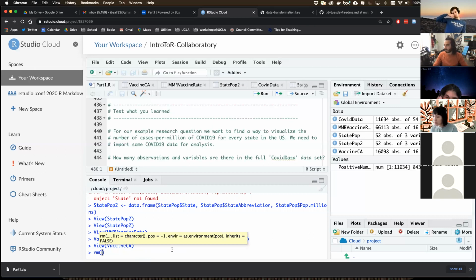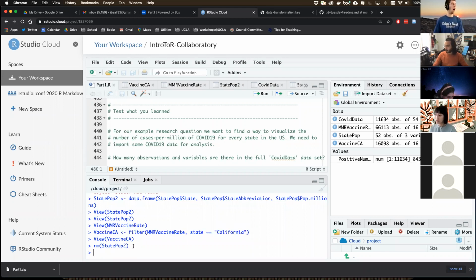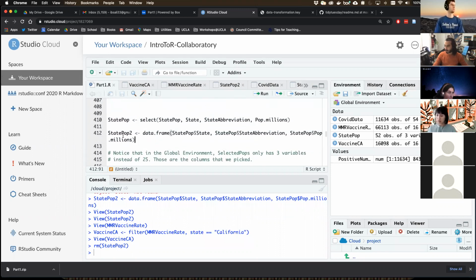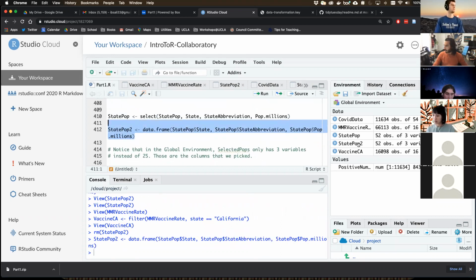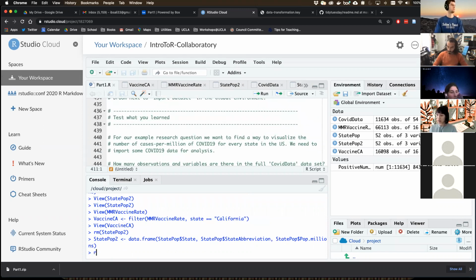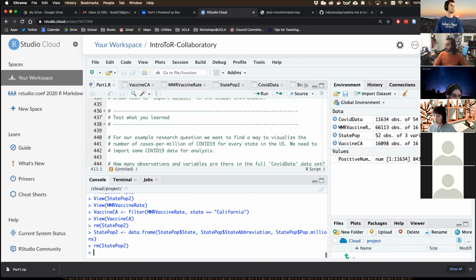So rm is for removing, and then I just type in the object that I want to remove, state pop2, for example, which I don't want. And you'll see if you run that, it disappears from the global environment. So I'll recreate that object just so you can see this example again. You can see in the top right-hand corner, state pop2. And then if I run rm state pop2, it removes that object.